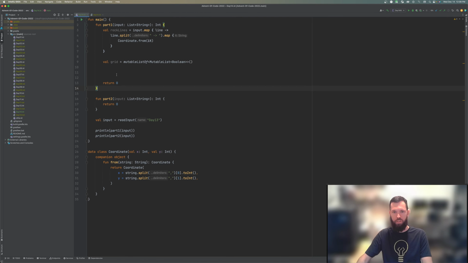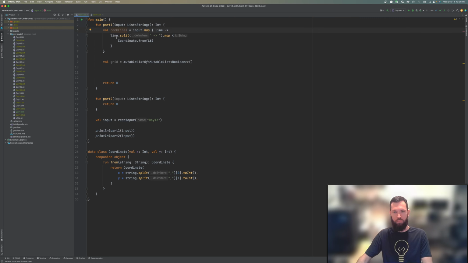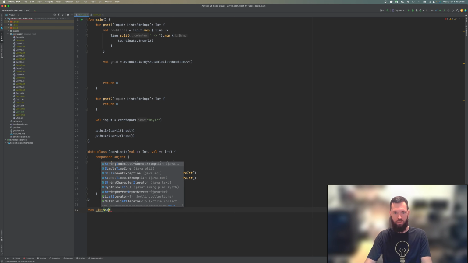And I think the next thing we need to do first is populate all of the rock lines in between our points, because in our input we just have these so far, but we need to fill in between each point every rock coordinate. So we have our list with those points, so let's make a function to fill in between, and we can make that an extension function on list of coordinate.